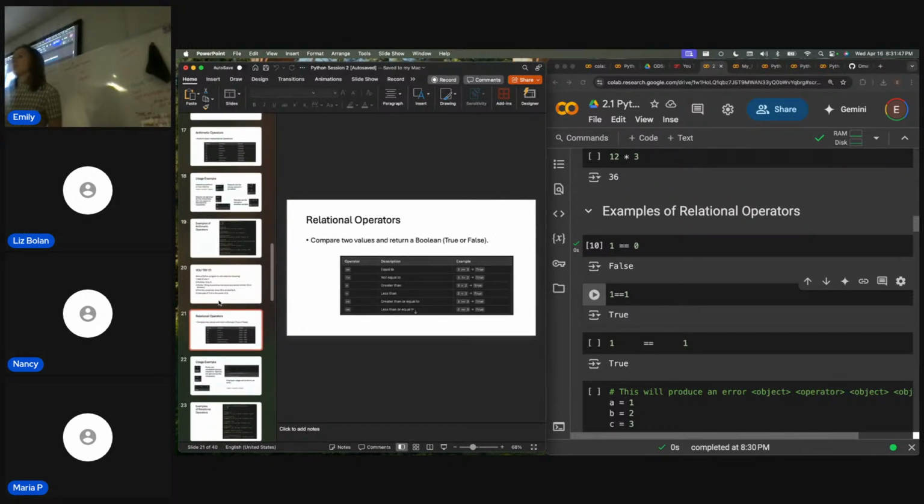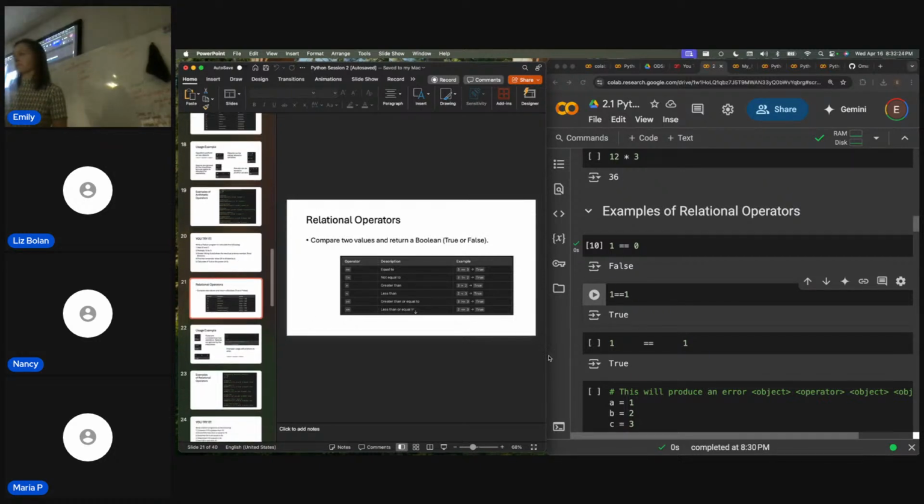Not all languages use the same syntax, by the way. If you program in Java, it might not be a double equal sign for the equality relational operator. Each language has its own way of defining these things. But now that we're learning what operators, assignments, and variables are, those concepts carry across different languages. Then you can just figure out what syntax represents the relational equality operator in Java, for example. That's why we're talking about these global concepts.